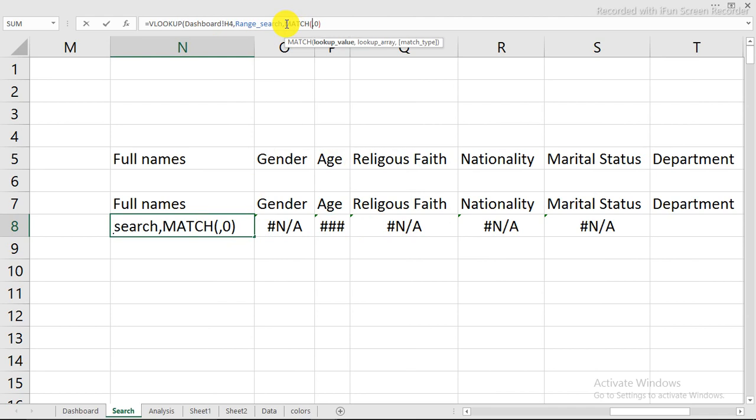So what are we going to look for? The match is looking for a lookup value. The lookup value is going to be what we have right here. And after that, I'm going to put on my comma. So my comma is looking for the lookup array right here. What is the lookup array? The lookup array is where we can find something that comprises all this we have at the top level right here. I think it's very easy.